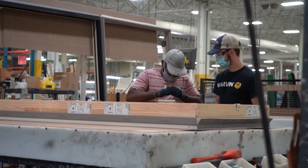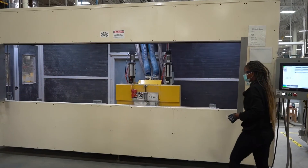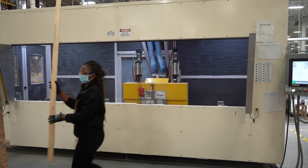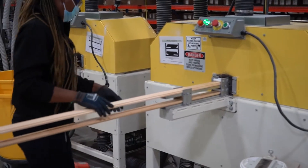In my job, the customers are the people on the production floor. It's my responsibility to make sure that their jobs are as easy and as efficient as possible, so I'm constantly working with them to make sure that they are happy with what they're doing for work. Some of the tools that we use are AutoCAD or Inventor to work on our layouts in the plant or designing a piece, a component, or maybe a machine.